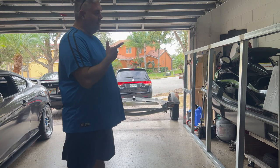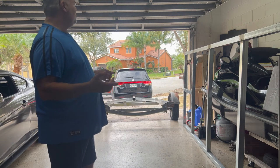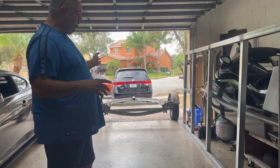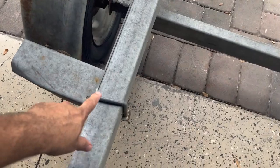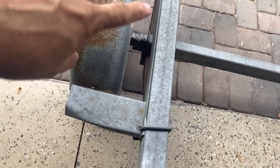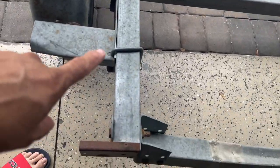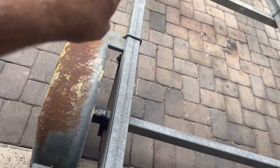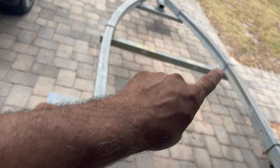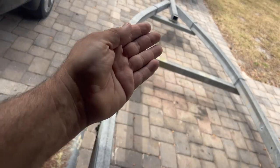I already mapped up and tacked most of the tubes, so today I'm going to be finishing up all the welding. This boat trailer has these U-joints here — I'm going to be eliminating those. I'm going to weld the fenders directly to the frame of the trailer so I can remove the U-joints. That cross member over there I'm also eliminating — cutting the tube and putting it on the side of the frame and welding it.